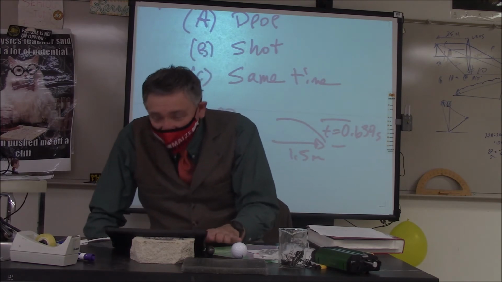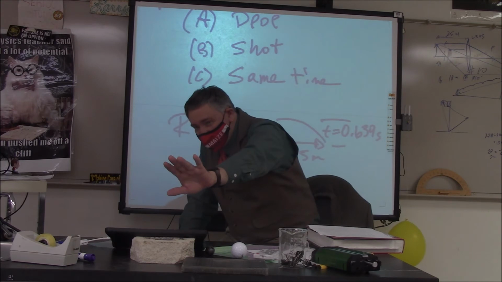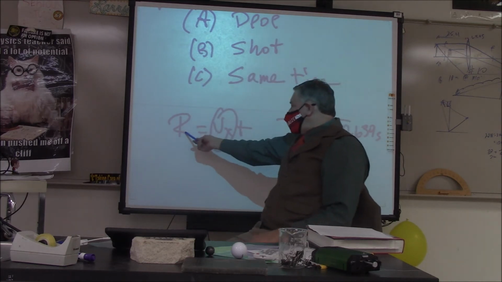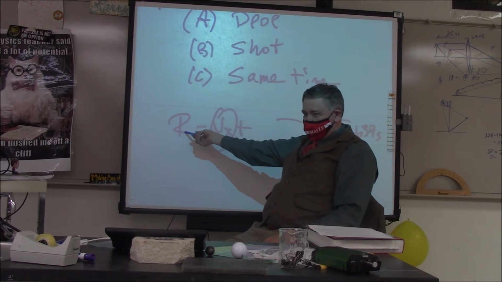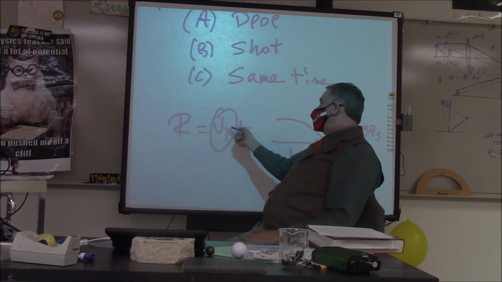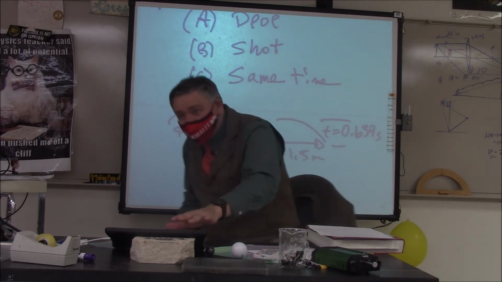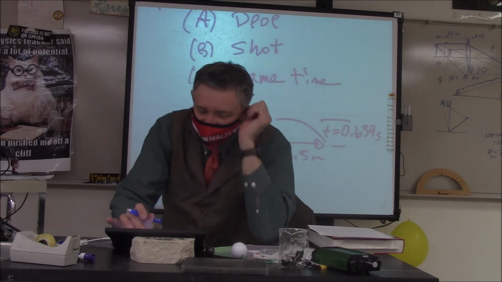Okay? So, Shivani, you're fine. Chill out. I know you lost your marbles, but I think you have enough left to solve this equation. I have faith in you. So I know how far it went, and I know how long it was in the air. I want to find Vx. So what am I going to do? R over T. There you go. See, was that so tough? Stay with me, okay?